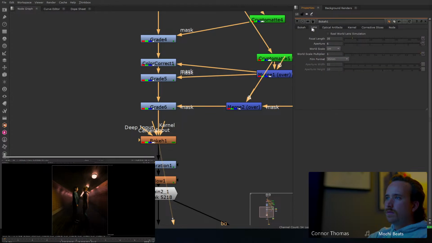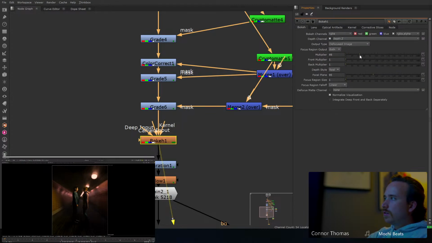Defocused image, kernel. I set this to aperture blades. Circular's fine. I don't really care. It's the... These things are blooming.